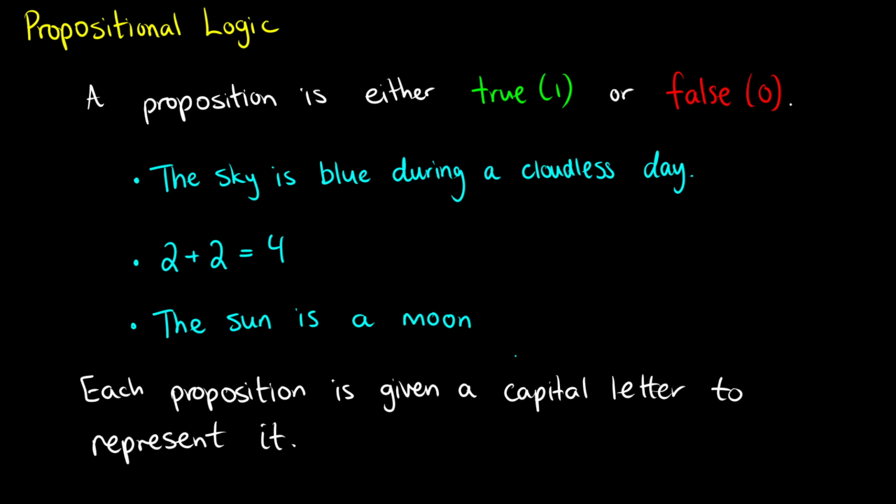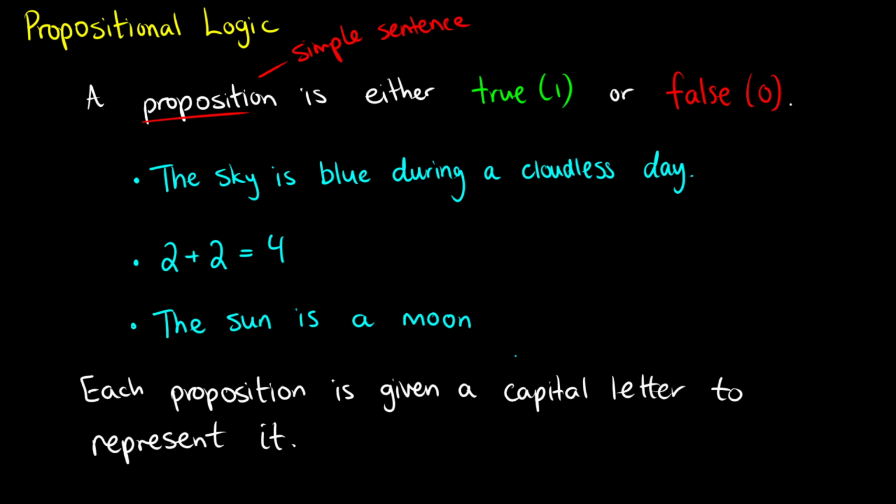What is propositional logic? Propositional logic is all about propositions. Now, a proposition you can think of as a simple sentence. So something like, the sky is blue, or the dog is here, or everywhere is beautiful. A proposition is anything that can be true or false, and some textbooks use a T and an F to represent true or false, while other textbooks use 1 and 0. I'm using 1 and 0 because there are some nice mathematical ways to do truth tables later with the numbers 1 and 0 that you cannot do with T's and F's.